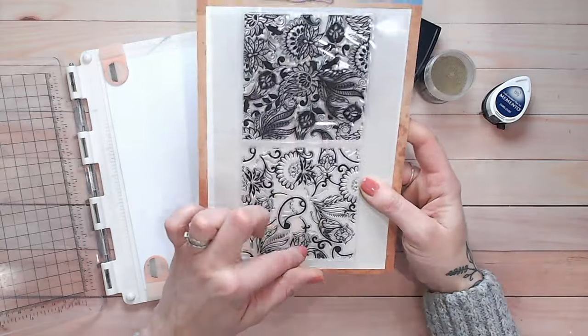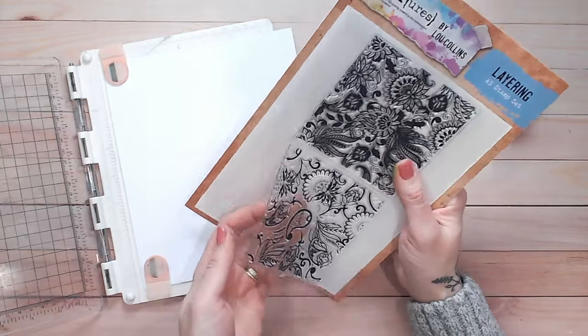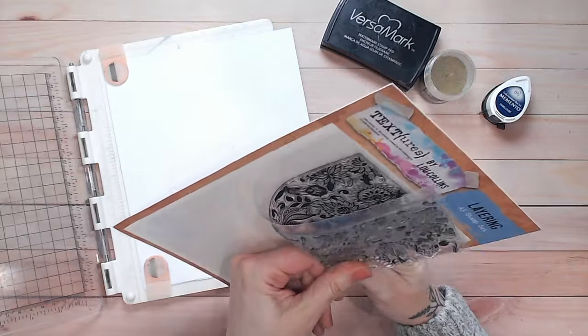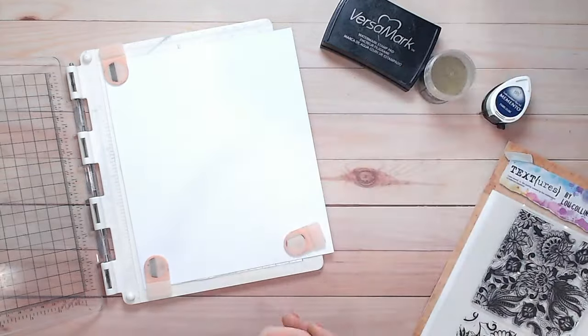Now, although they are stacked this way in the packaging, I prefer to start with the bottom one, the one that has the least amount of detail. This is usually only if I'm doing embossing. If I'm doing just coloured ink, then it doesn't matter which you do first.